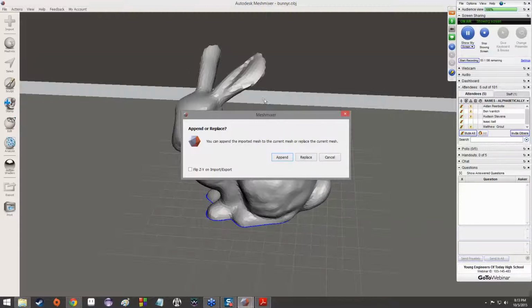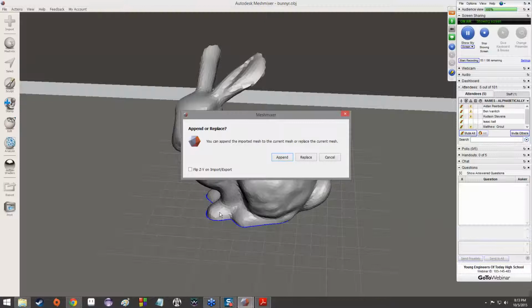So basically, if you want to import a model and attach it, or if you just want to start a new file. This little checkbox here, in case everything's rotated 90 degrees on the x-axis, you can click this, and it'll bring it in so it's sitting against the ground. Like if the rabbit was laying on its side, you could click this, and it should automatically rectify that.